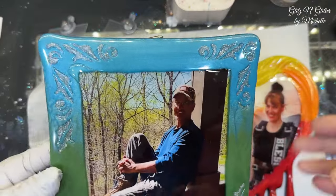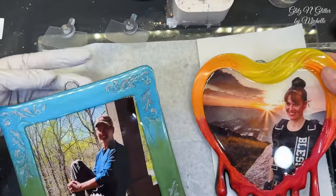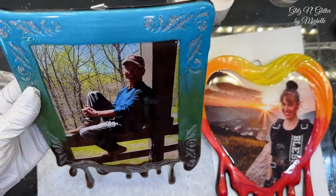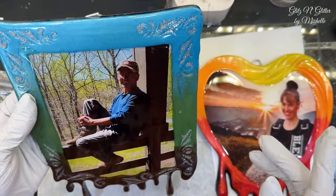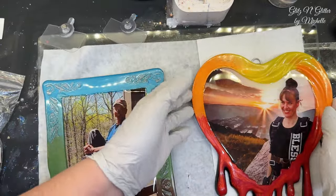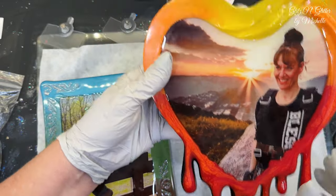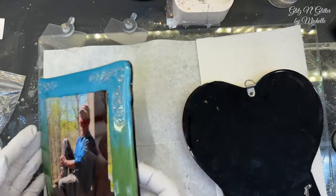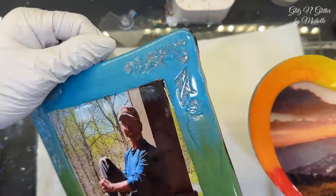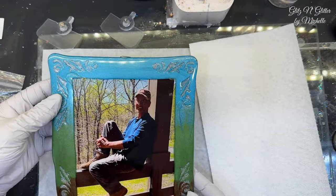And don't forget mine with the extra embellishments. What? Oh, sorry. So it comes with a couple things. It comes with some stands. The only thing with the stands is it'll work for mine. It won't work for this one because all you have to lean it on is this one little drip at the bottom. So we went for the little hooky things and he screwed them on the back. So where we're going to hang them, not quite sure. Oh, we can hang them on our chest like a necklace.